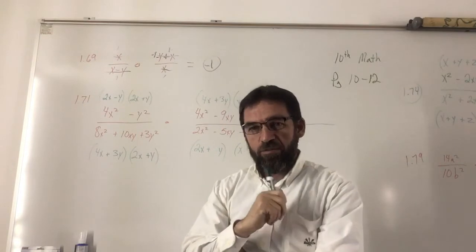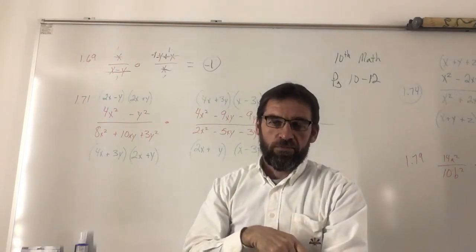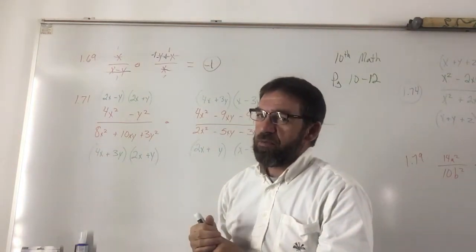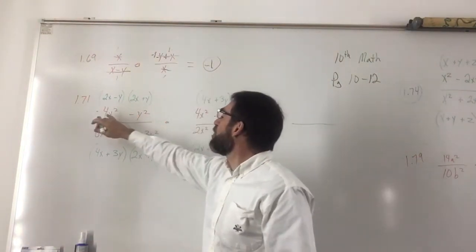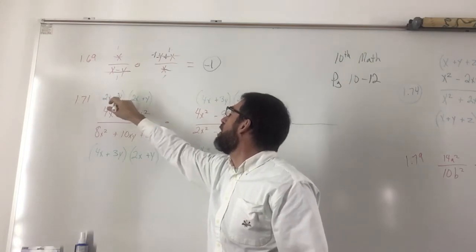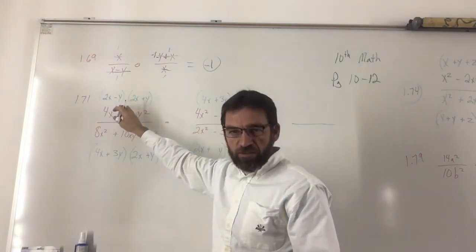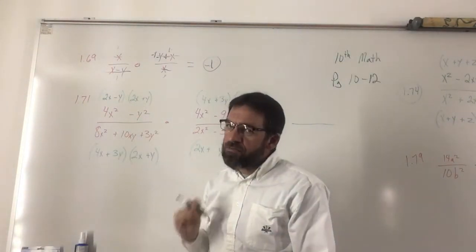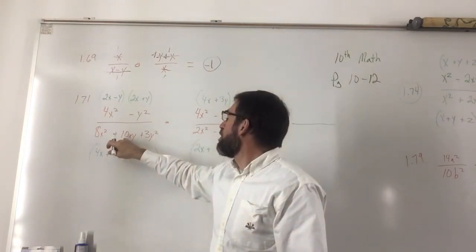Now maybe you don't find it that way, and I hope you don't. But for me, the hard part is knowing how to factor out the problem correctly. I've come to the conclusion that sometimes you can factor it out different ways, and it won't always come up with the same answer. So I factored this 4x squared y. I factored this as 2x negative y, 2x positive y. Okay, you know how to do that. That's a pretty easy factoring. This one here I found just a little bit confusing. I'm a little bit confused of what to do with this 10xy.